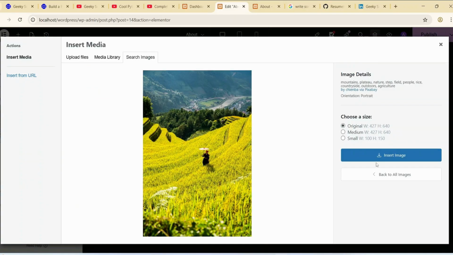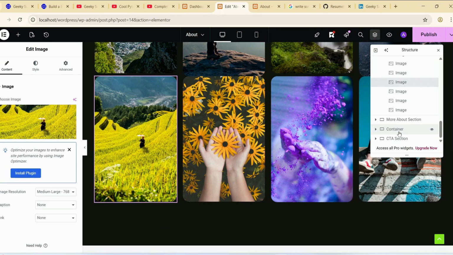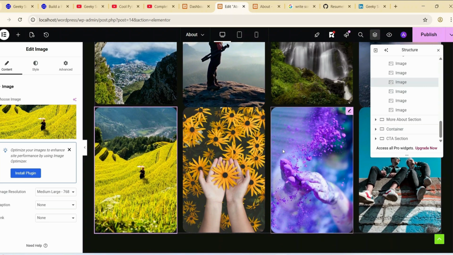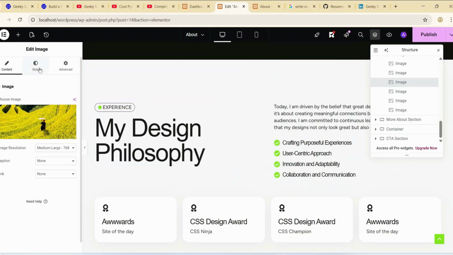Maybe I'll select this image. Beautiful lush greenery. So a nice set of images are added over here, all looking good.